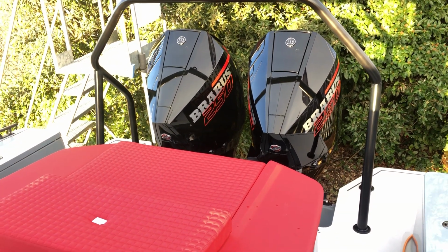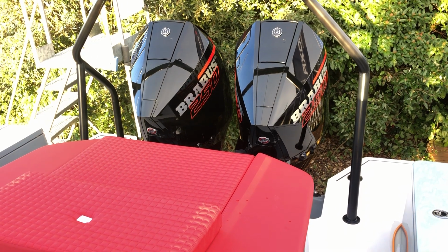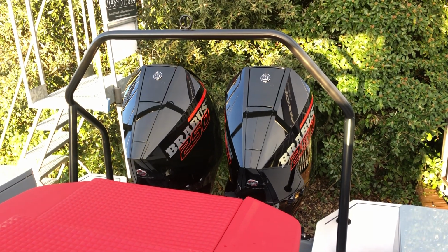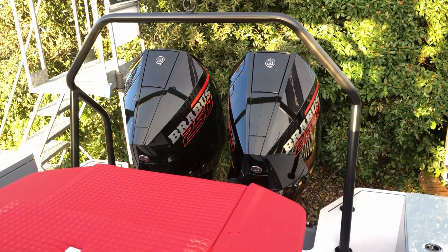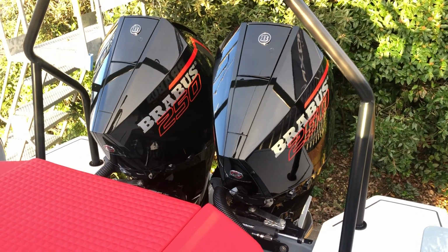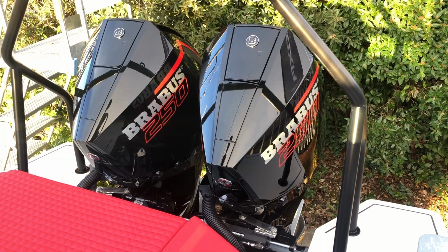It's a twin step hull, but despite that it never feels nervous in the water. You don't get evidence really of chine riding. So setting the boat up to run 35-40 knots, very, very easy. And if you fancy a little bit more, bury the throttles. The V8s really do get the boat going, and she will get up in excess of 50 knots with relative ease, even with a number of passengers on board. The weight really doesn't make much difference on this boat.